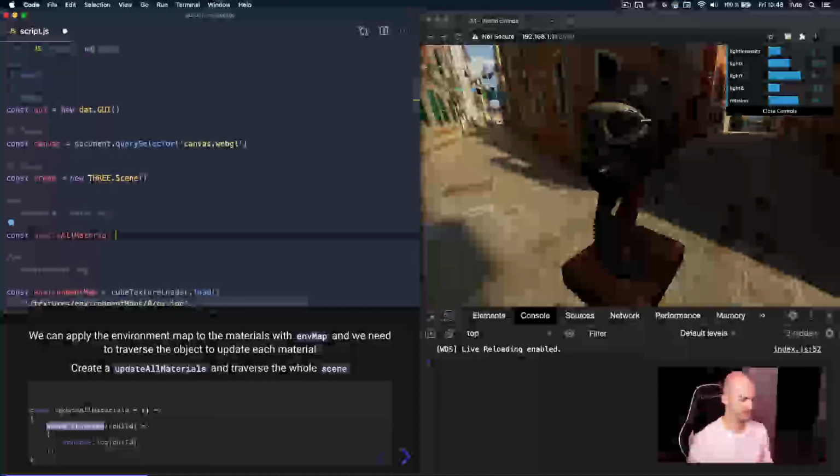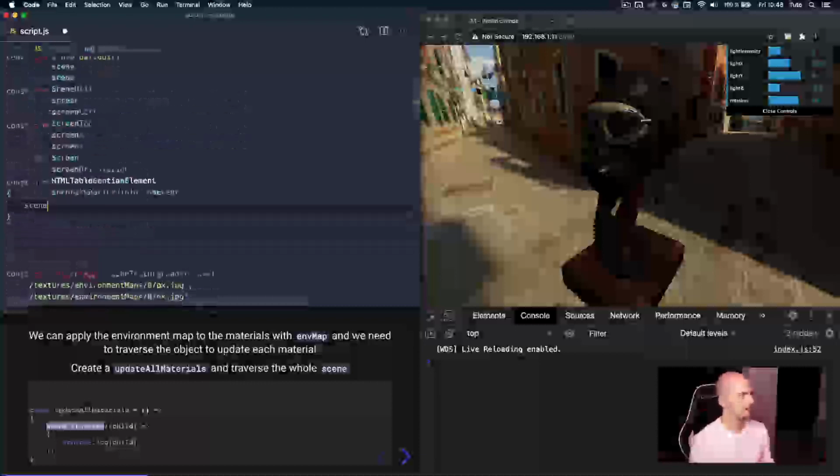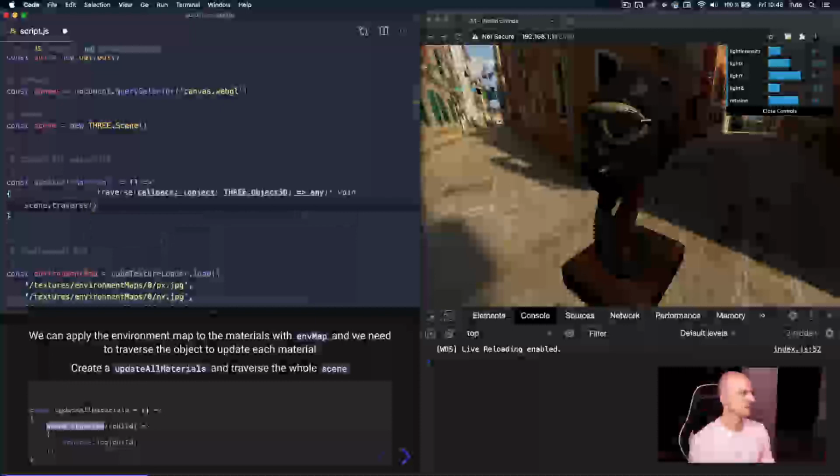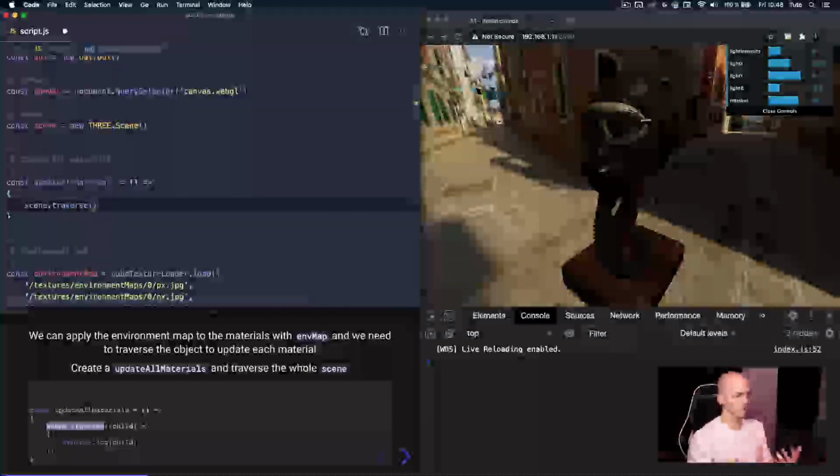We see that this one will be very handy later, which is why we create a function. scene, and we are going to use traverse. And traverse will go through each child of the scene, but also each child of each child, and again and again and again. It's recursive. You will get every object, however deep they are inside the scene graph.